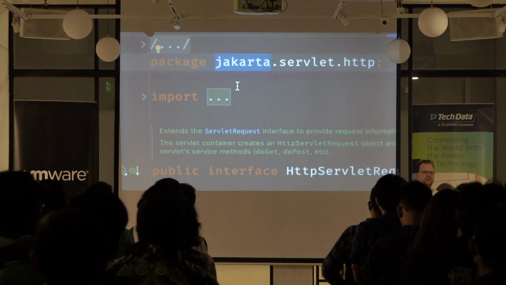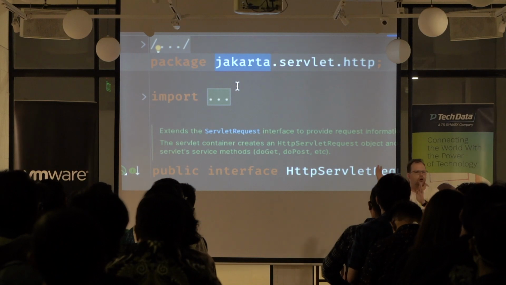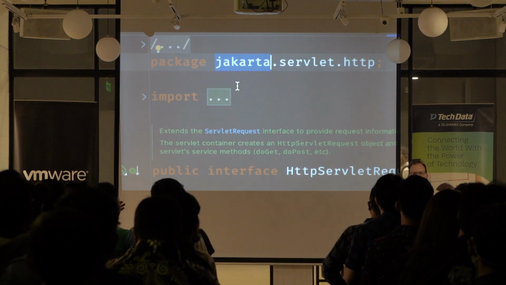Oracle, overnight, stopped responding to email. They didn't tell anybody why. They didn't tell us when they would come back. They just did it overnight. Suddenly they were there, and the next, nope, nothing. And then this went on for like 6 months or more. And eventually, they came back just long enough to open source Java EE. They agreed to make it truly open by open sourcing it and donating it to the Eclipse Foundation.